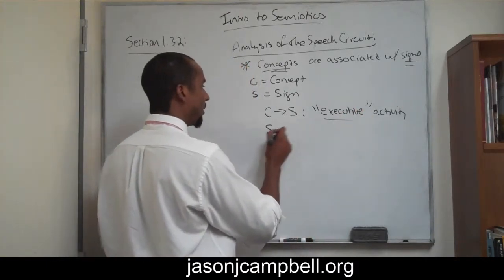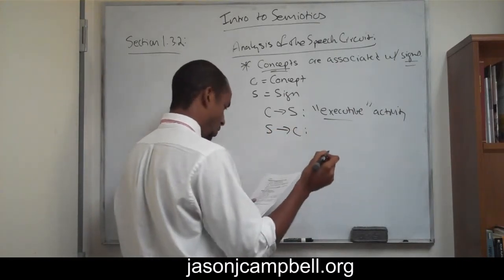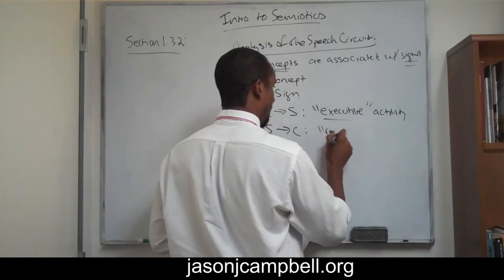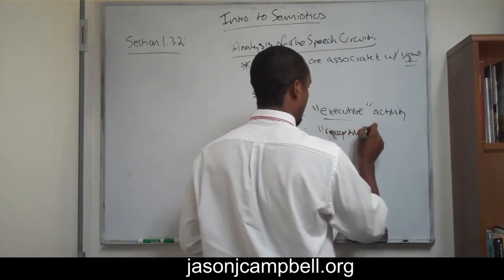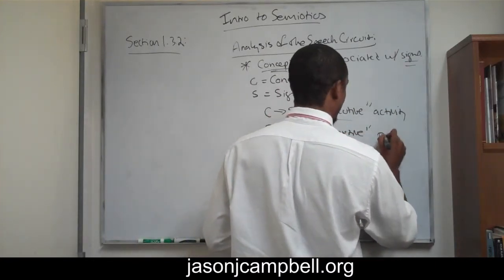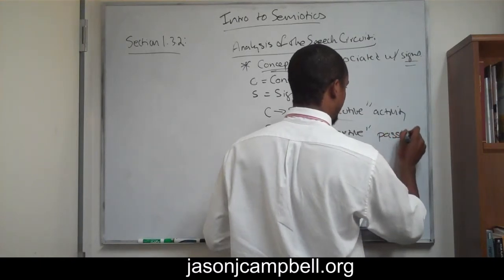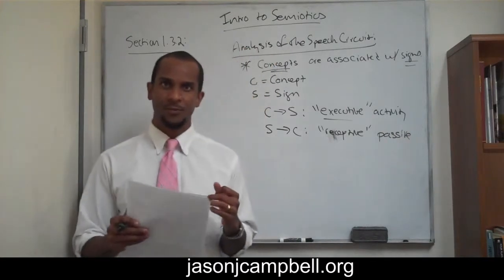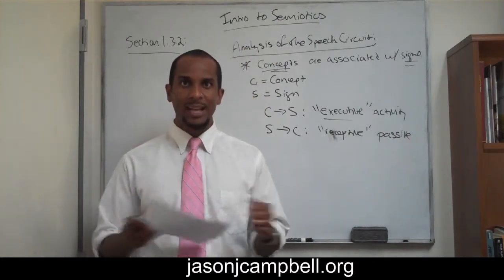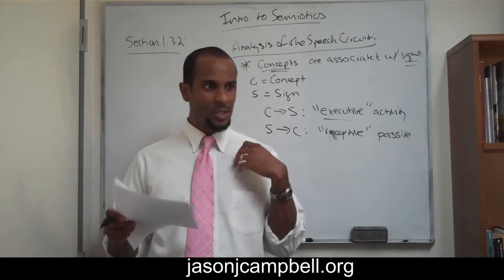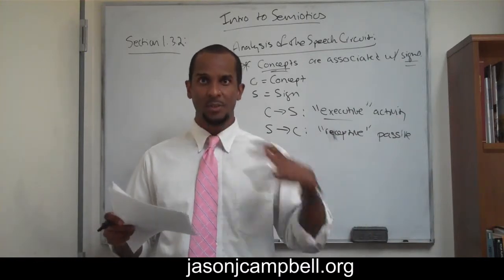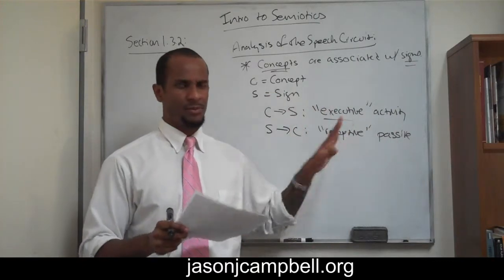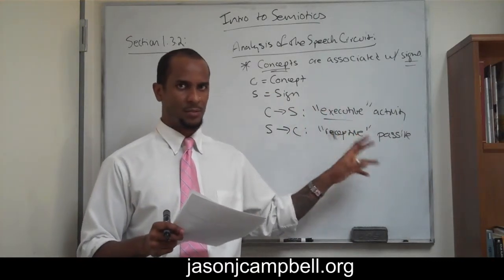If I have the sign and then I have the concept, you have the receptive, R-E-C-E-P-T-I-V-E, the receptive, and this is passive. So the executive function is an active function. You can think of it as executing, getting stuff done, actively engaged. And this is very, very rudimentary. We'll complicate this far more.